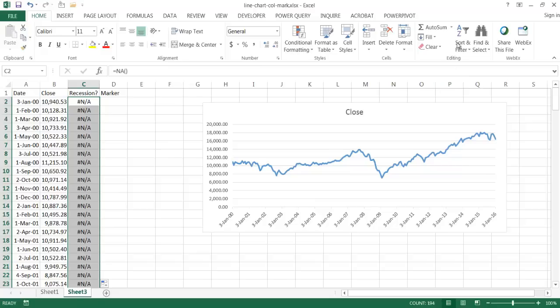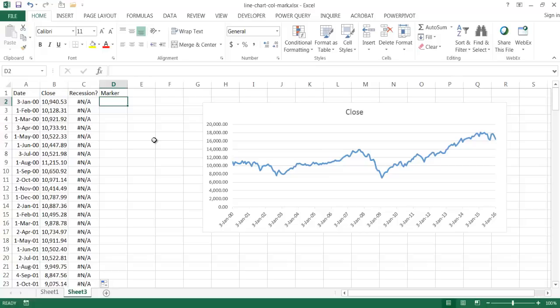It will help in the function I'm going to create in column D, because I'm going to indicate with this marker that if the value in column C is yes, then I'm going to use a value for that marker. And if it's not yes, basically it's NA, I'll just use the NA that comes from here. Values that are NA in charts don't get charted, because the chart is expecting a numerical value. If you have an NA, it just doesn't chart that thing. That's why we have the value NA here.